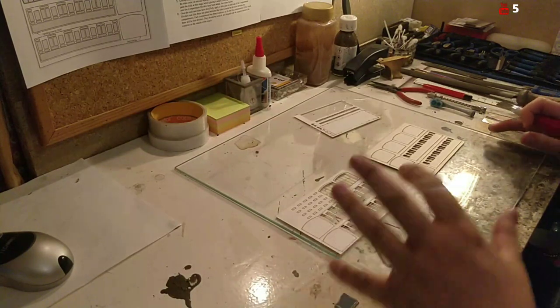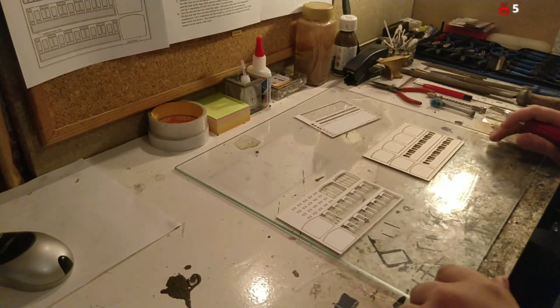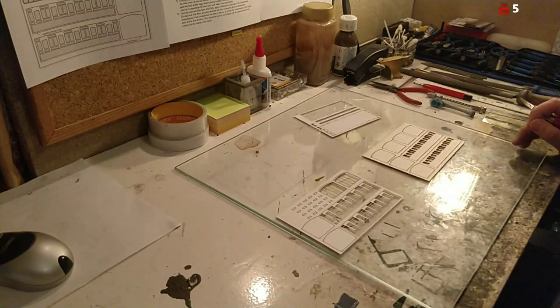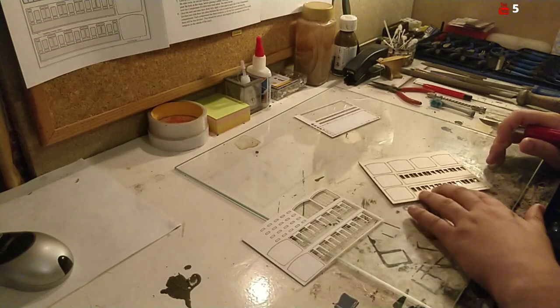So this week we're going to get started on the body, which again, Linny has designed these kits brilliantly. They are wonderful to build. I do not actually have my built one over here at the workbench with me, so you're not going to get to see that this week. So I'm going to have to build this one for you to see. Let's begin.